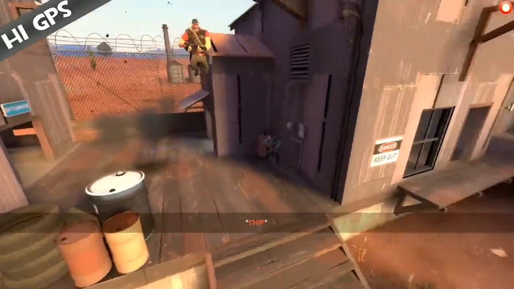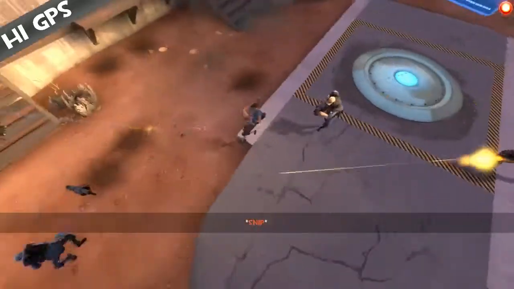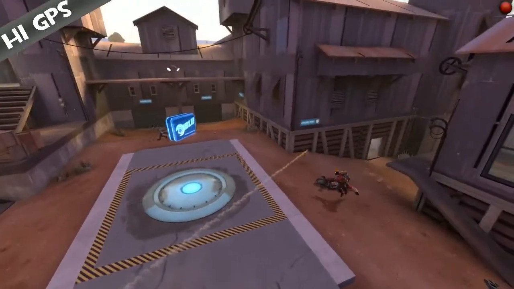And oh, heavy, and oh, he's in the air, can't really hit him, doing a ton of damage. And then shooting is over here, and then we take him out, and then we get taken out as soon as we take out somebody else. That's what happens sometimes.